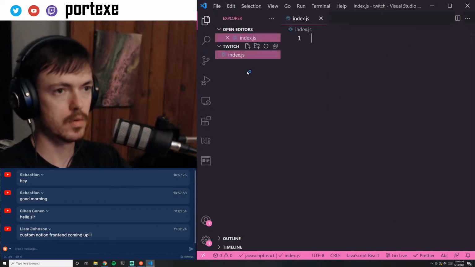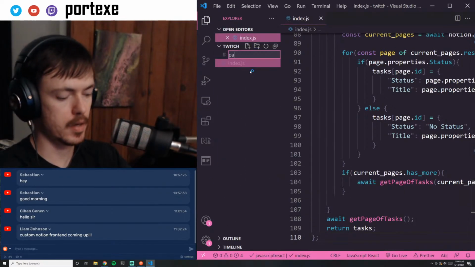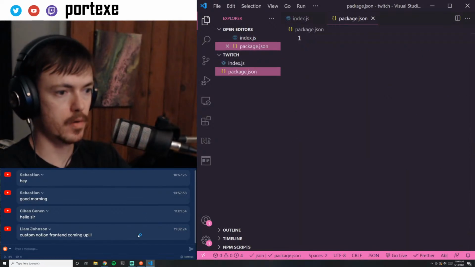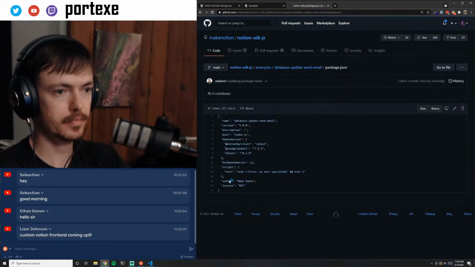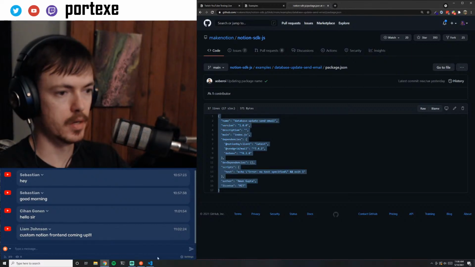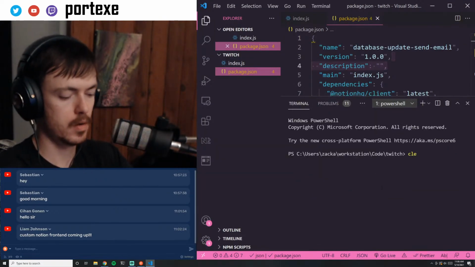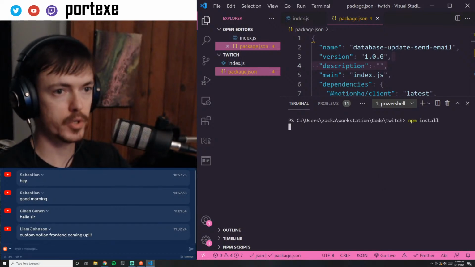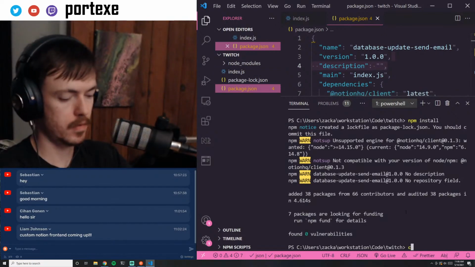So index.js, copy the package.json file, which is right here. That should be all I need. Obviously, I'll have to run npm install, which should only take a quick second. And that's complete.